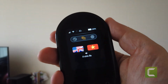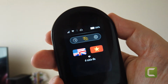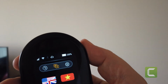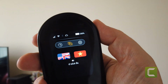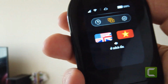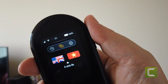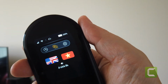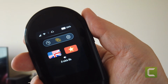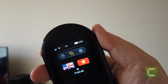So overall, these devices are progressing pretty damn rapidly. If you are doing business in China or conversing mainly with Chinese people, then absolutely iFlyTek is the model to go for, assuming you're not disturbed by the human rights abuse stories that you read on the internet. Their AI is just way ahead. But that's for Chinese. For Vietnam there are fewer options. It's my understanding at this time that the iFlyTek version 3 also requires online connectivity for Vietnamese, so it wouldn't necessarily have that advantage.